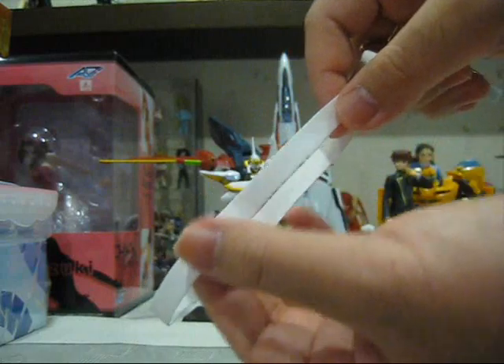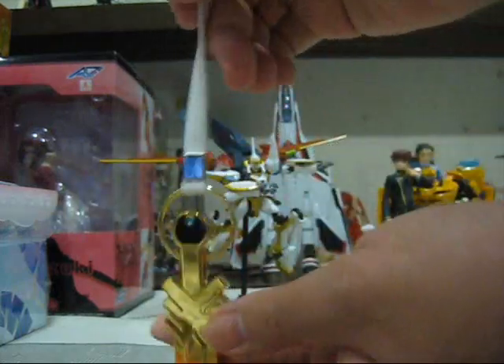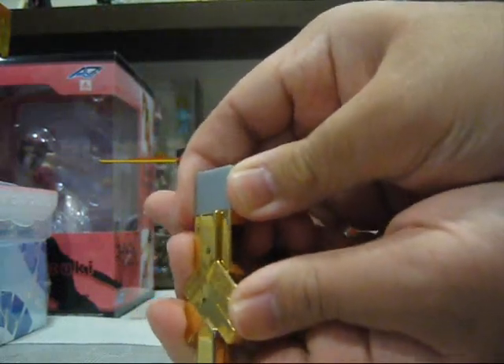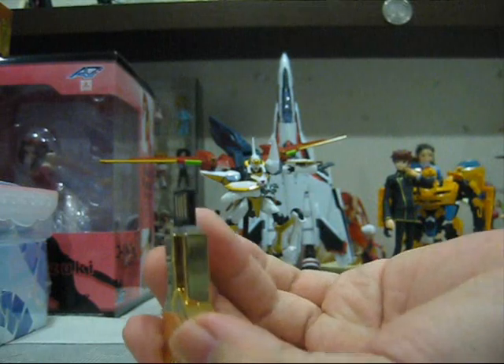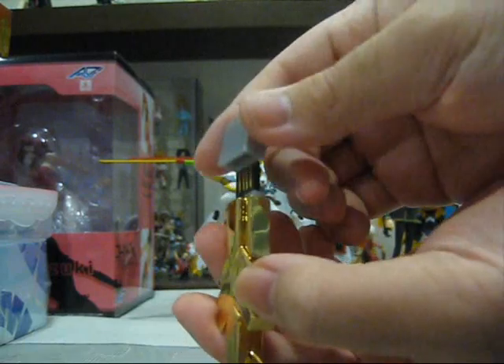The texture of the lanyard is a bit strange — some sort of a plastic-y, rubbery feel. It's pretty long and pretty accurate to the series as well. Over here we have a grey cap, and upon removing it, it will show you the USB head. The grey cap is there to make it more anime-accurate, to hide the USB head, and it also serves as a cover to protect it.